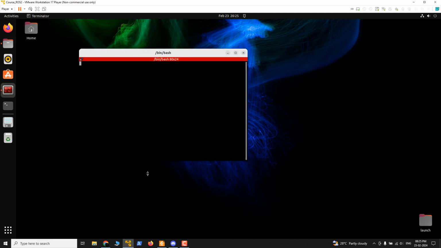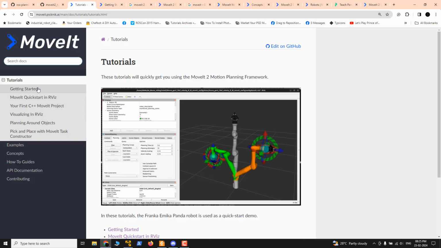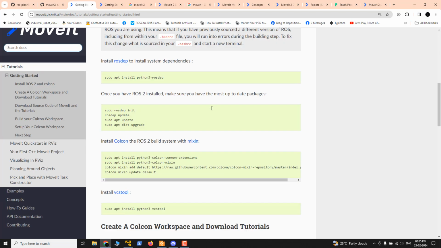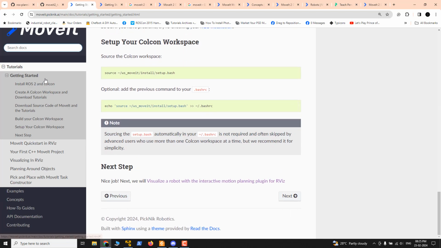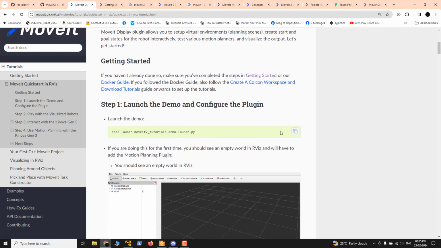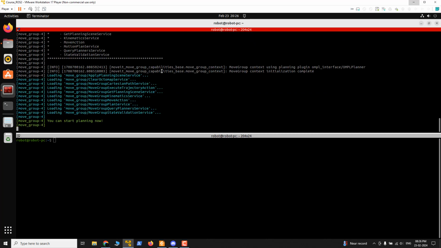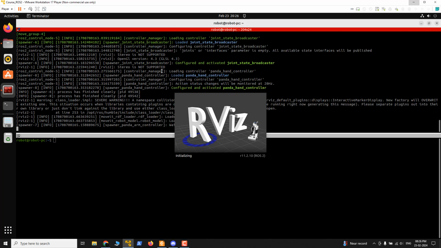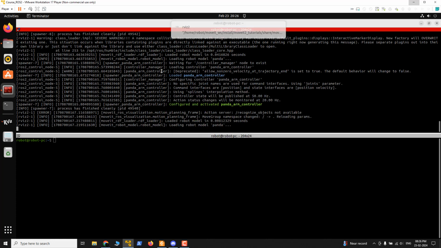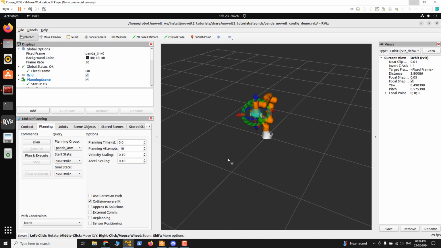But let's start with the first demo. Make sure the environment is set or not. So in the getting started, they have the first quick start, which is the MoveIt tutorial demo launch file. Yeah, it seems like it's loading. Let's see. Yeah, I think the tutorial is working.